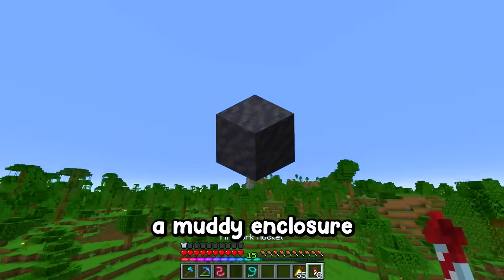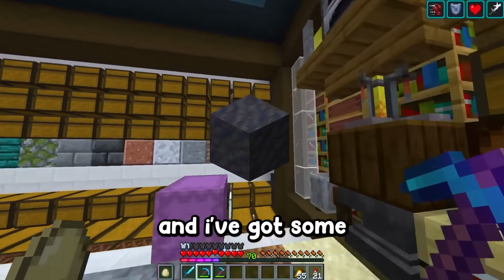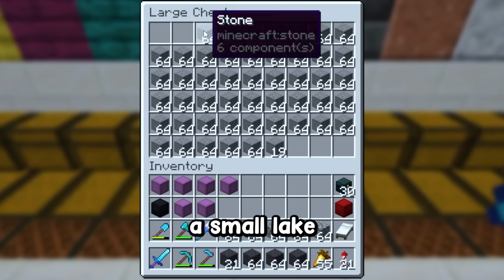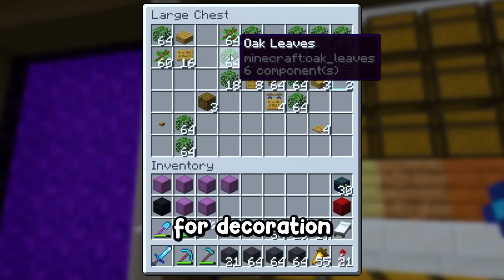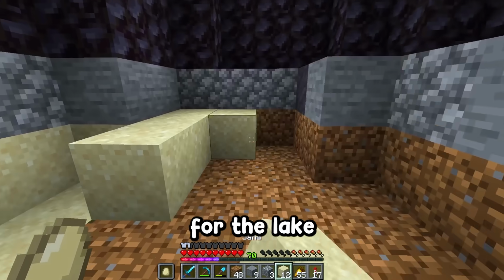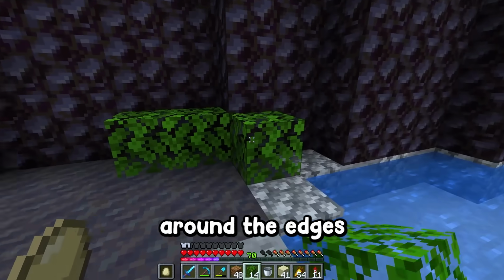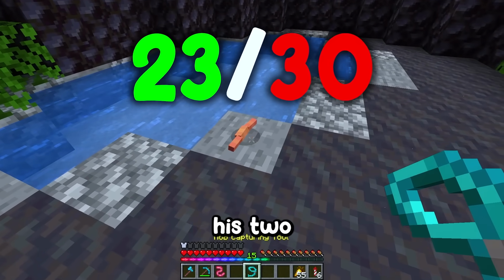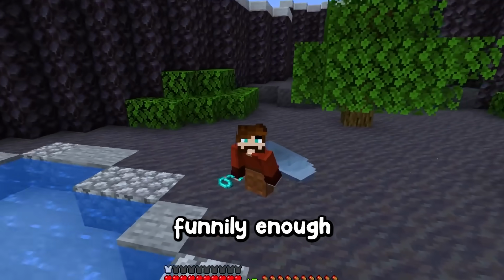I'm thinking a muddy enclosure will fit these mobs well, and I've got some mud in my storage. I'll also grab some cobblestone and stone to make a small lake, and I'll get some leaves for decoration. I quickly replaced all of the ground with mud, and I think around here is a good spot for the lake. Just place some leaves around the edges, and I'll even plant a tree in the center here. The worm can enjoy his new home while we find his 2 roommates, which, funnily enough, are both snails.